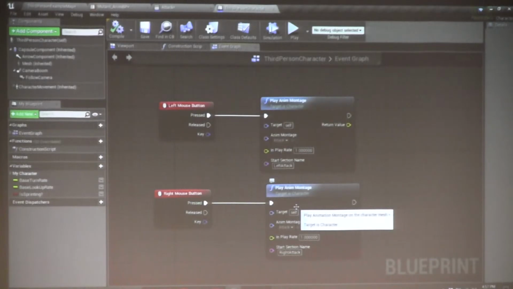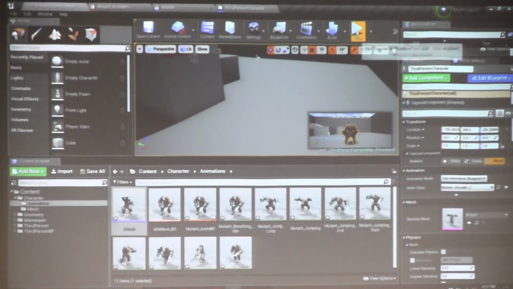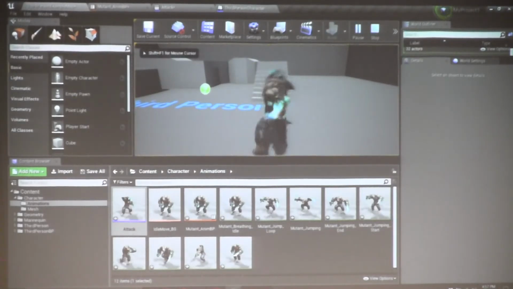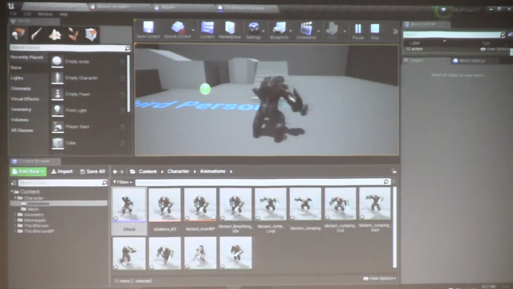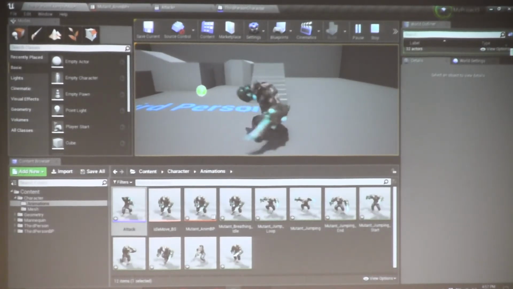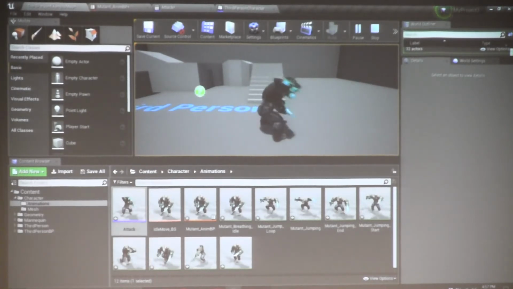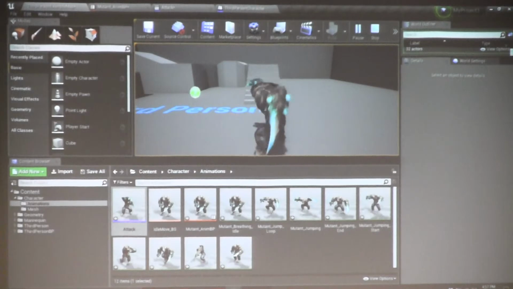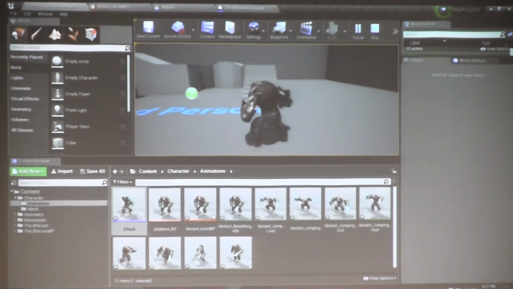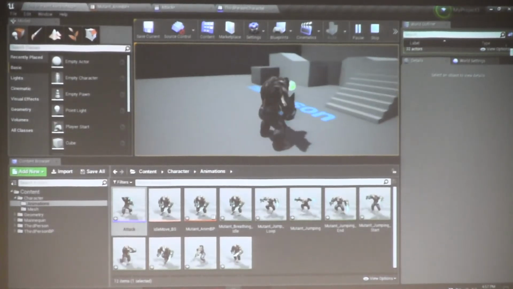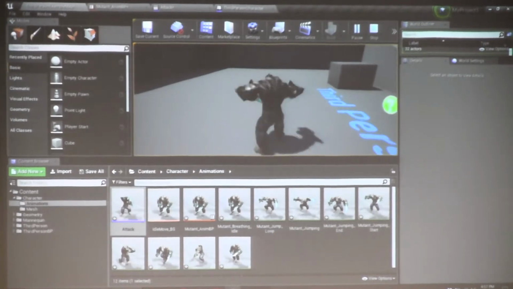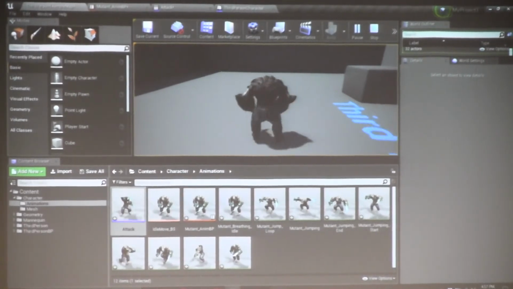Again, this was done outside of the state machine. So if we play, we should be able to press our left button. It does a swiping attack there. Press our right button, does that little hook. And we haven't set up any init and commit resolve frames for this, so we could actually start and then just go directly to something else, kind of combo it. But we do have a problem. As long as we start moving, the character is going to start playing that attack while we're moving.